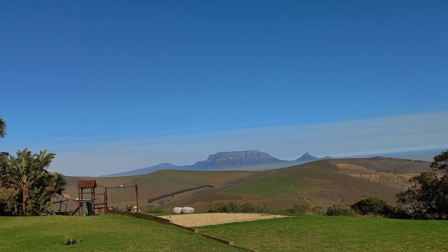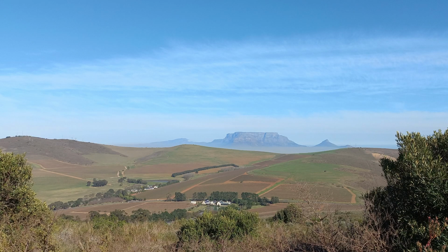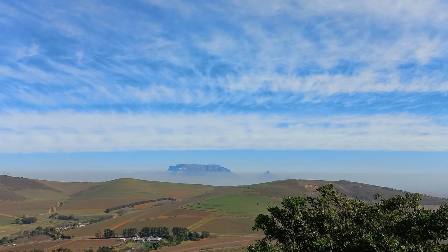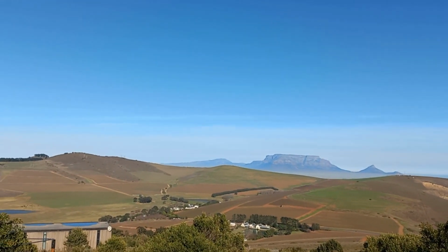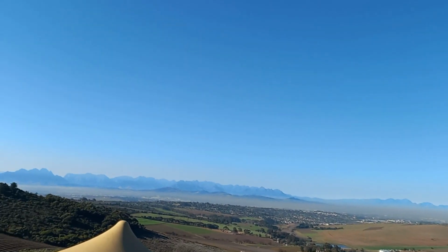And then I also spent time with other friends. We, of course, had to go wine tasting. If you're in Cape Town, you have to go wine tasting just for the experience. There's the most beautiful wine farms, and they are quite affordable to do wine tasting. We took a friend with us that's from Puerto Rico, and she said in Puerto Rico, locals can't really afford to go wine tasting because it's just so expensive. She was quite surprised at how cheap it was.